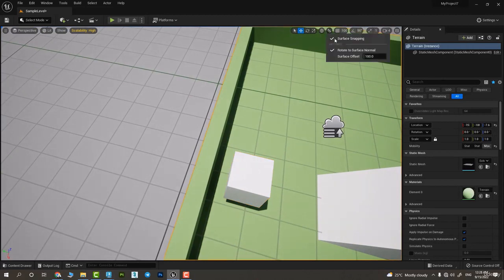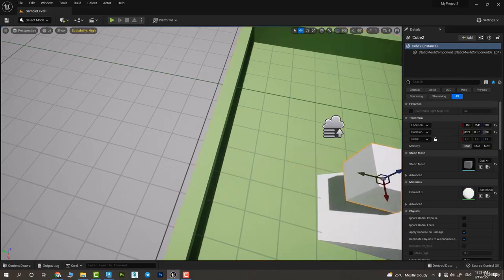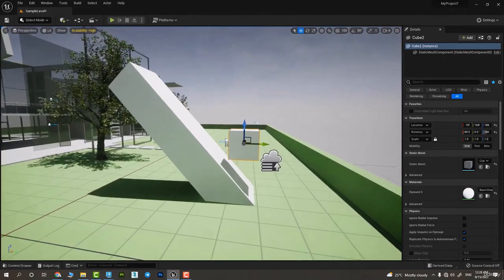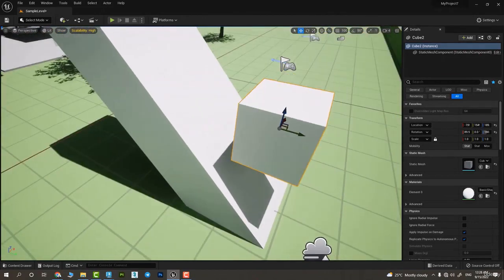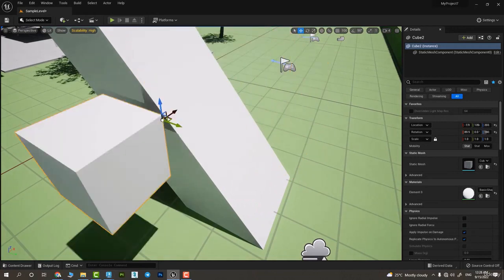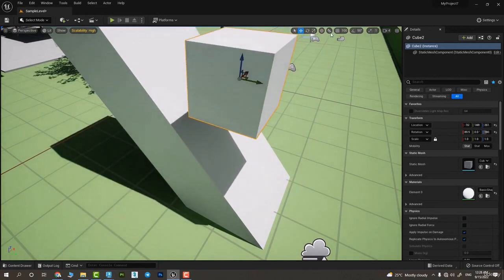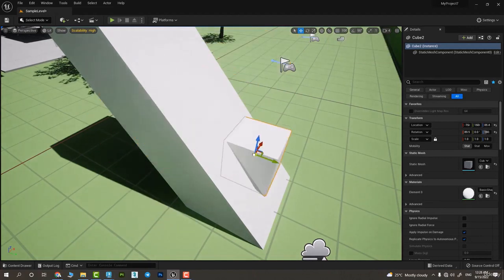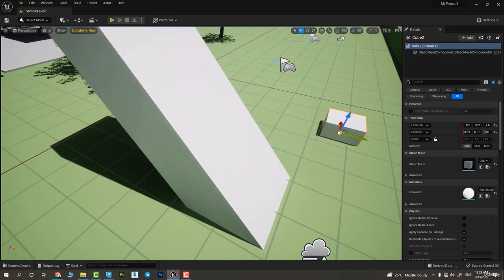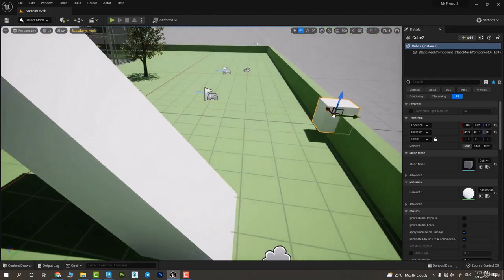Alright, we have another option which is called rotate to surface normal. And it's basically when we move that object towards the surface, it's not going to change direction. So if we uncheck it, see, it's near the surface. It has kept the distance, but it's not going to be rotated. Let me just change this surface offset, put it back to 0. See, we're not going to have any rotation when we move the cube towards different surfaces.